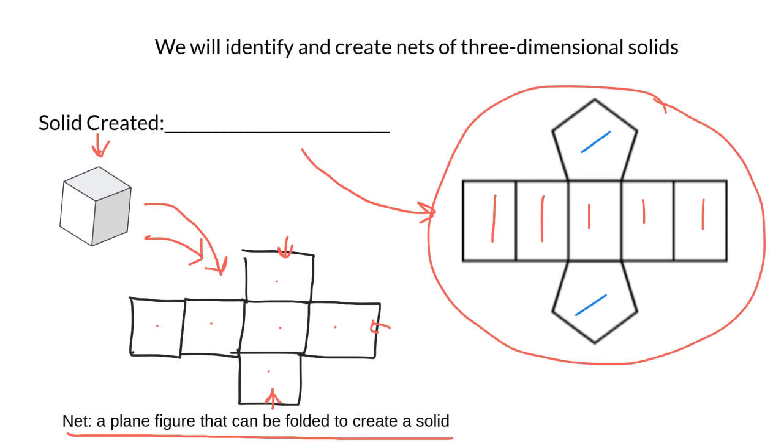And what we did yesterday was we worked on identifying solids and labeling their bases. So let's go ahead and do that real quick. I'm going to pick this one up here, the top figure, as our base of our net. It would be the base of our solid if we were able to fold it up.